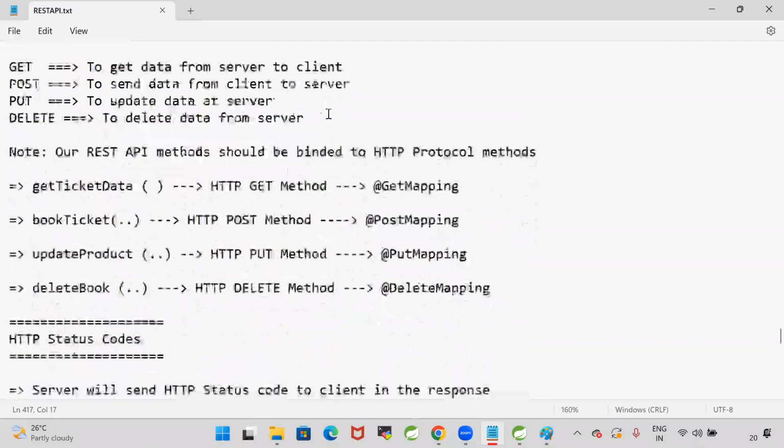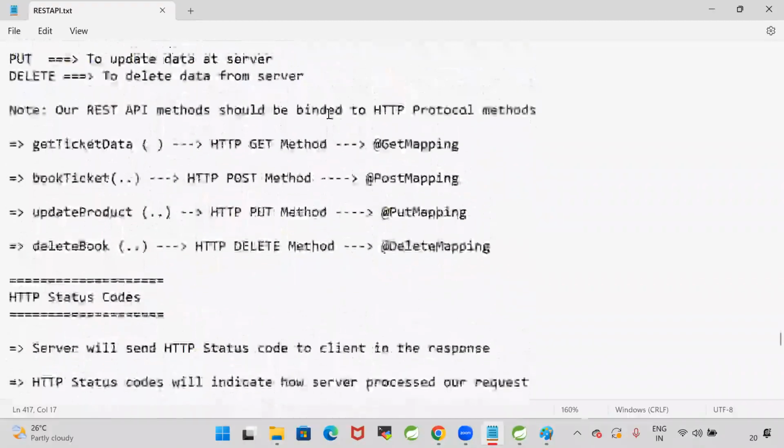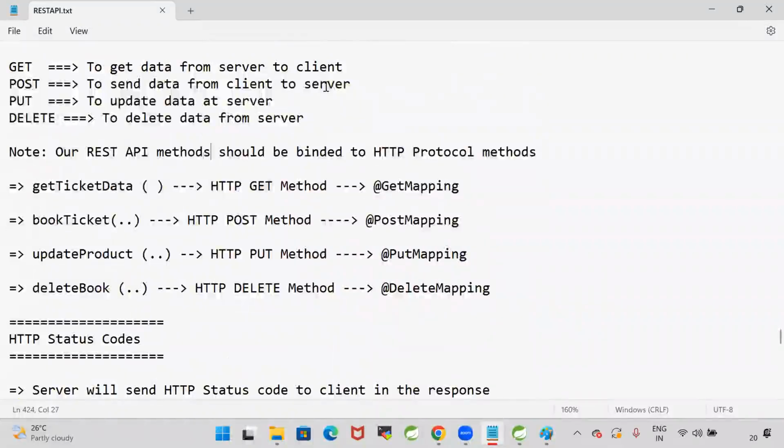Every REST API method, generally called an endpoint, should be bound to an HTTP protocol method. One method is one endpoint.